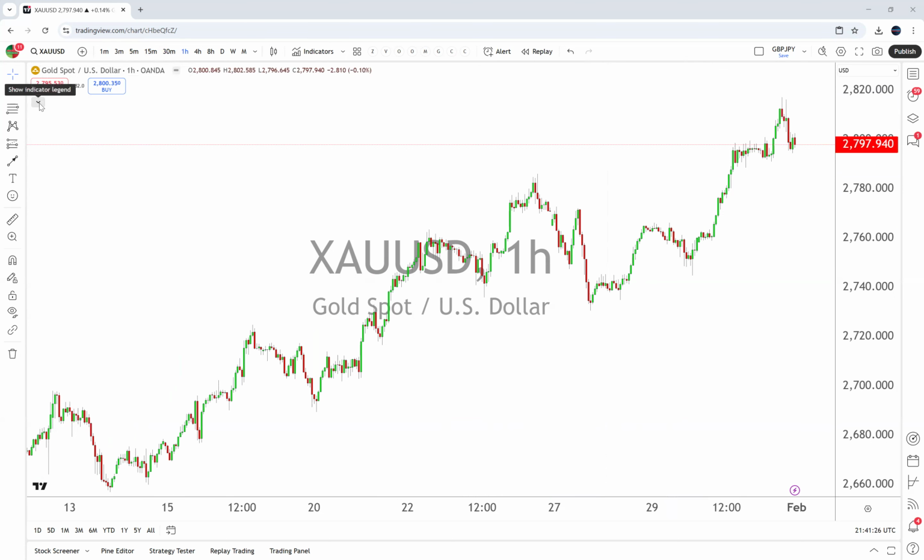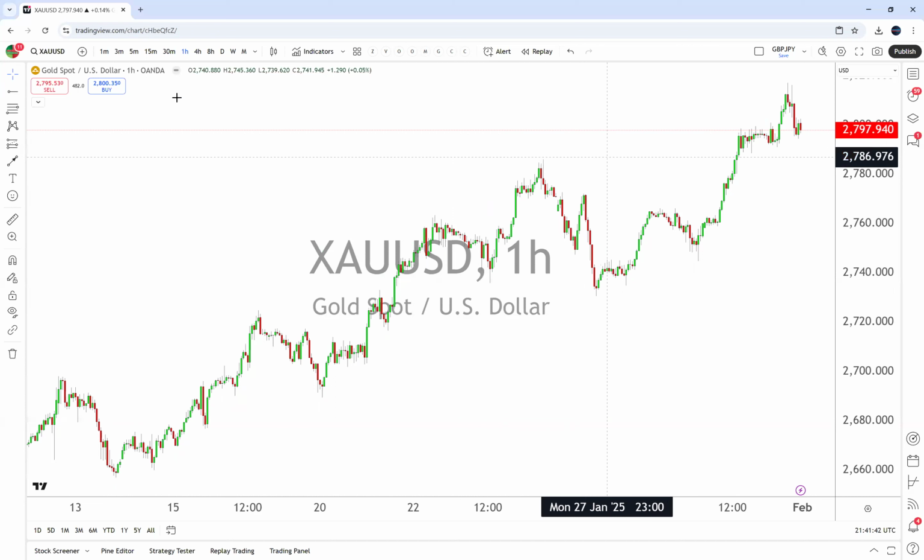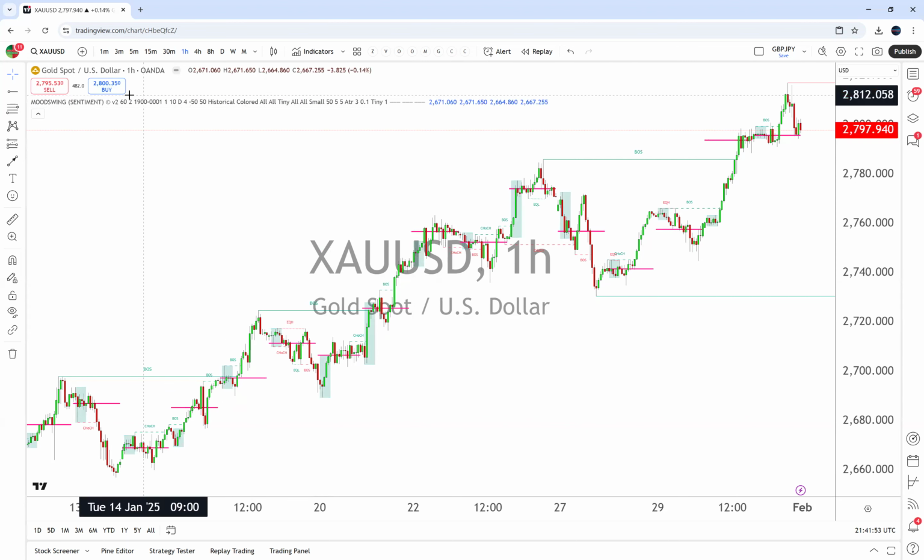And there are many things built into the tool, but there's a specific feature within there that helps the futures traders immensely. So let's do that. At the moment, we see that we don't have the mood swing tool loaded on. So we just go here and we click on the mood swing tool. Now, you won't have access to the mood swing tool unless you subscribe to it. So all the subscribers, we have a video on how you could get the mood swing tool onto your trading view.